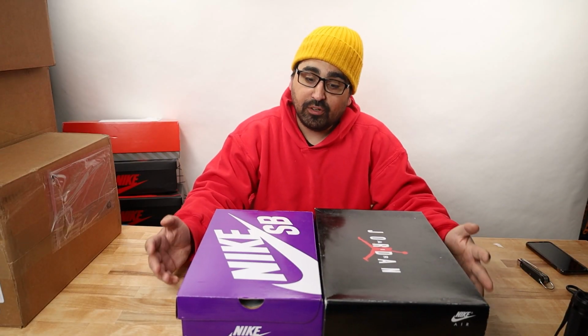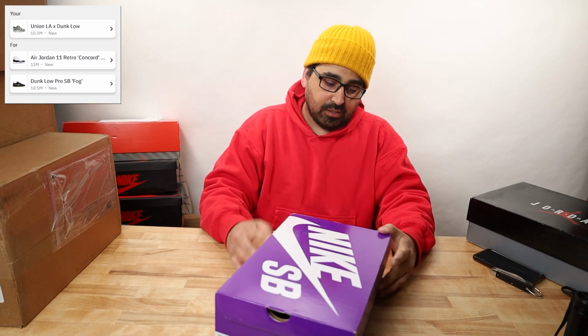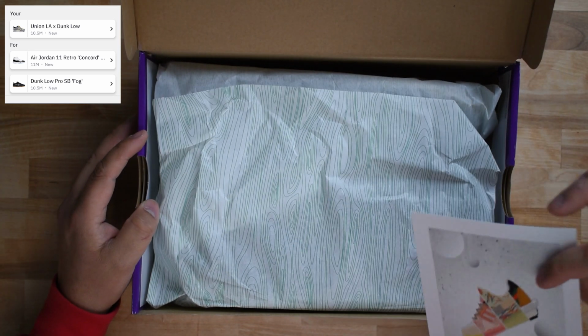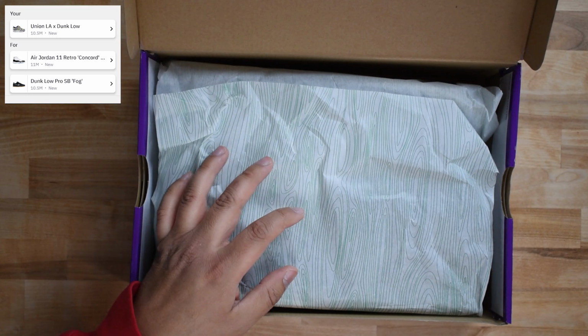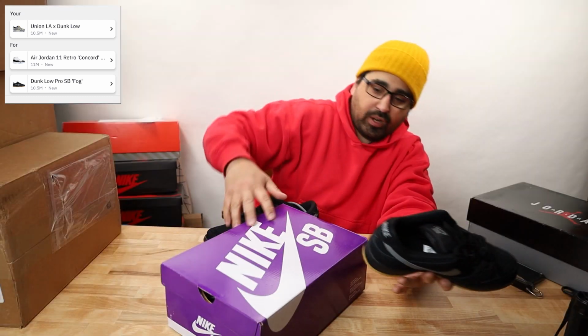I traded that pair of shoes for these two right here. Nike SB Dunk in the purple box. Finally got three. Finally got three. Man, took forever. Now I have the whole set. All right. This is a Nike SB Dunk Gray Fog.